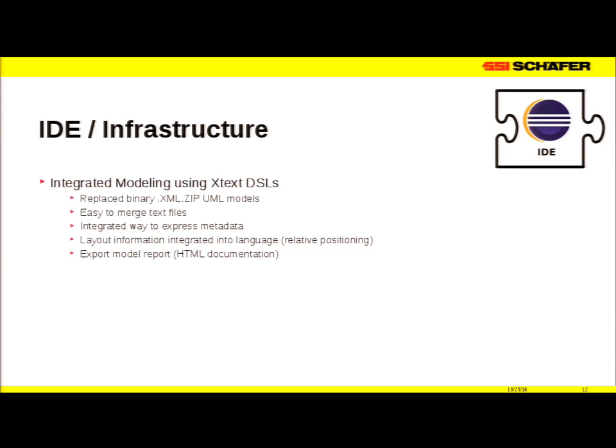We were stuck for technical reasons on UML1. And actually, we have very rich models with a lot of meta information. And all this meta information was stored in tagged values. And tagged values have a downside. They're absolutely not type safe. So nobody checks anything. You can have a typo in the key. You can have a typo in the value. Your value can be of a wrong type, everything. So you're pretty much lost with that technology.